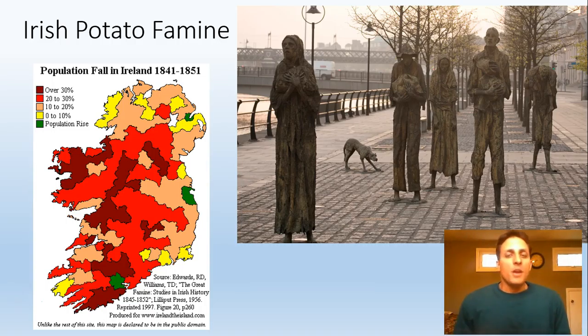So the reason that they're coming for the most part is that in the mid-1840s, they're going to have an awful potato famine that strikes Ireland. A blight strikes the potato and turns it black on the inside, a horrible disease. And people are literally starving to death. And so you can see that in this memorial to the survivors of the Irish potato famine. So 1 million Irish die, and another million are going to emigrate to the United States, mostly. So you have kind of this refugee population showing up in the United States.